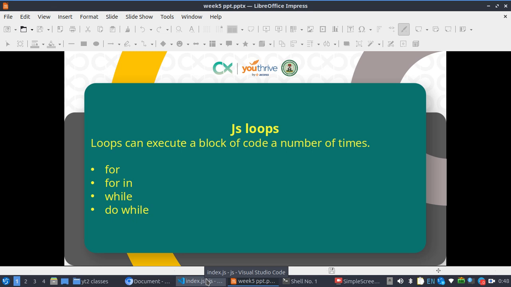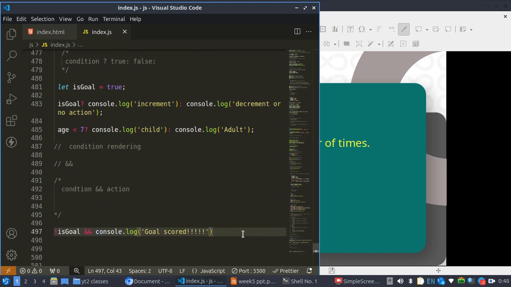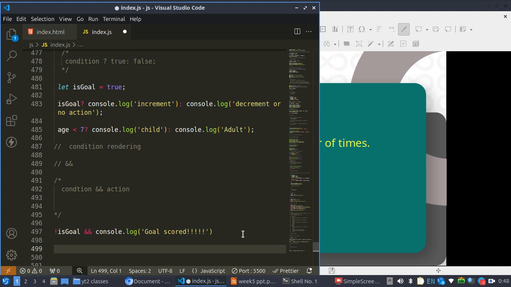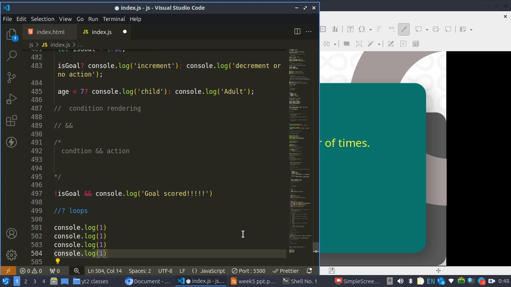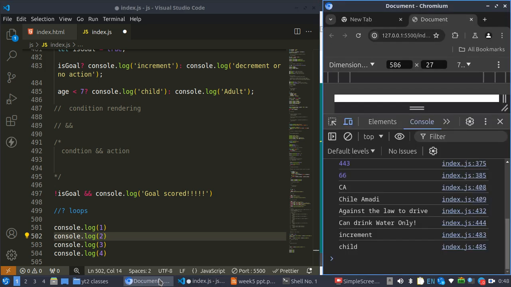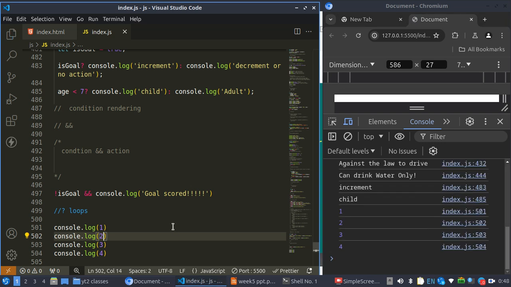So let's say I want to display a number from 1 to 4. That means I will have that displayed on my console like so. I'll see 1, 2, 3, 4.